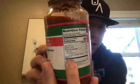And I will say I had a little bit of this last night because I made pasta last night as well. And it does taste kind of sweet, but it is really tasty. And then protein content is 2 grams.